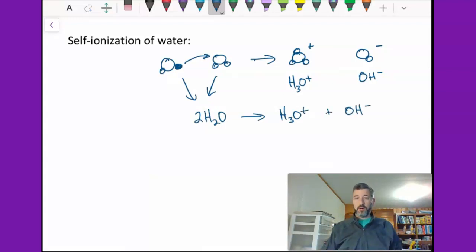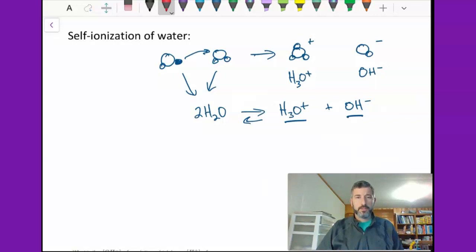In any sample of water, it could be my cup of coffee here, could be a bottle of water, the ocean, it doesn't matter. There's a small percentage of water molecules at any given time that will have turned into hydronium and hydroxide. And it's a very small amount, but it's significant. And the thing you have to understand about this reaction is it's actually reversible. So once the hydronium and the hydroxide meet up again, they can actually turn back into water simply by transferring that hydrogen back. But there's always going to be some in any sample of water. There's going to be a small amount of hydronium and hydroxide because of this process.